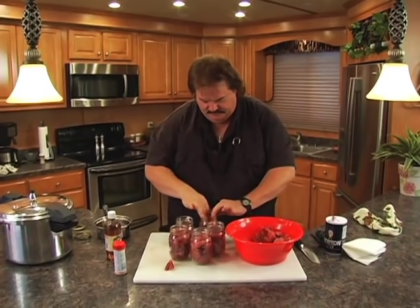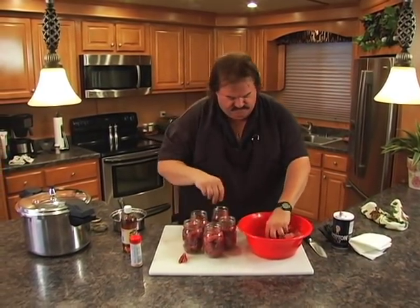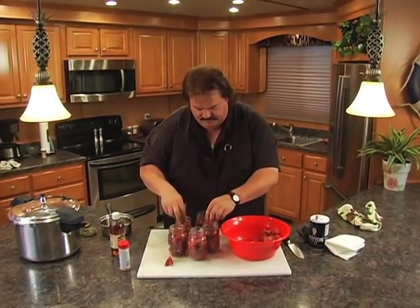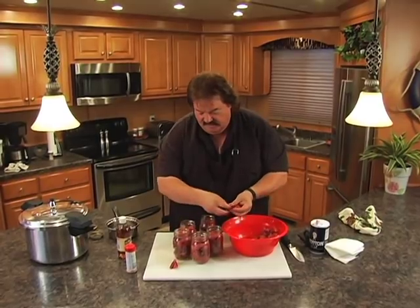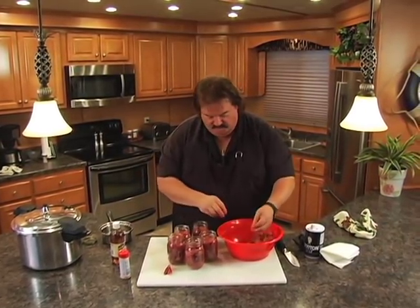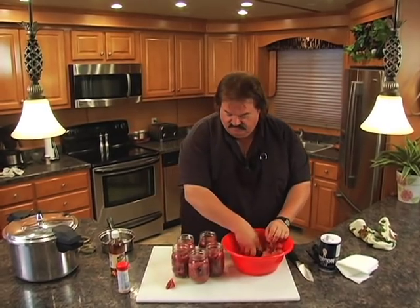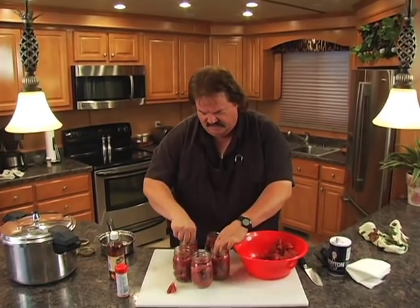All right. You can get a lot of meat down in these little pint jars. You'd be surprised how many pounds of meat you can do in one pressure cooker at a time. I'm telling you, in this crazy world we're living in, there's nothing better than to have tons and tons of jars of canned meat down in your pantry that you can whip into a great recipe at any time, that requires no electricity to keep it for many, many years. That's what I like about canned venison. And oh, the stuff is like candy.